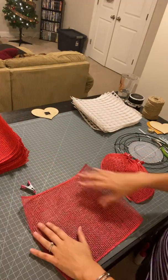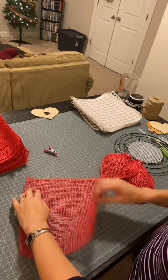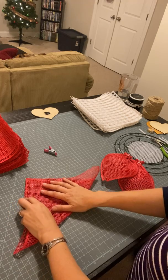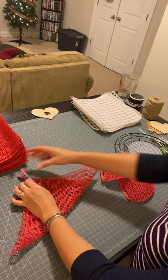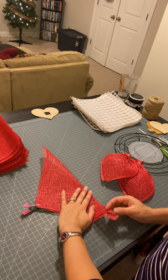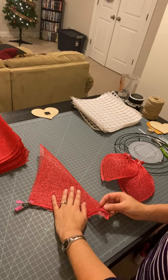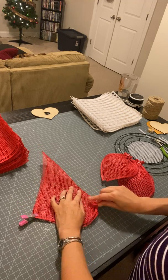So again, you have your cut piece, 10 by 10, factory edges, turn it into a diamond, bring your two ends to meet. If you are comfortable, you can move forward without clipping, but if you want to keep those secure while you fold, you can certainly clip with either the clamp or a clothespin or a chip clip. And then again, I'm just tucking this end under so it doesn't stick out funny.